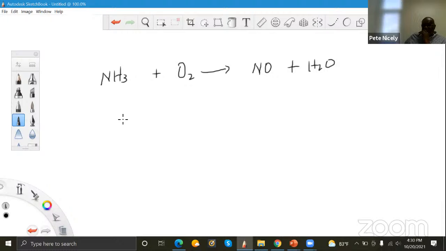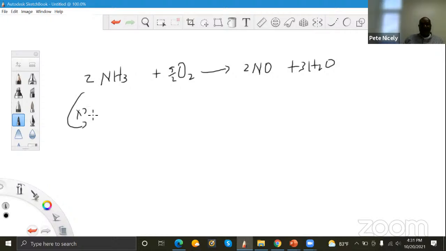Okay, any ideas about this one? Okay, so somebody's saying put a 2 in front of the NH3. And NO, okay, so put a 2 here. And 3 on the water. And a 5/2 on the oxygen. Yeah, that looks about right. 6 hydrogens, and then yeah. Okay, and then you're correct.